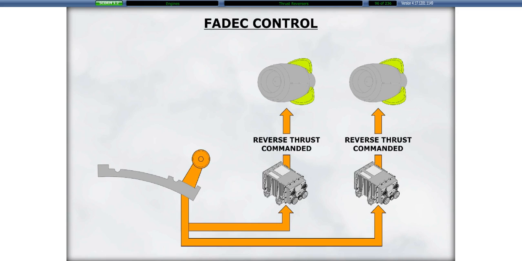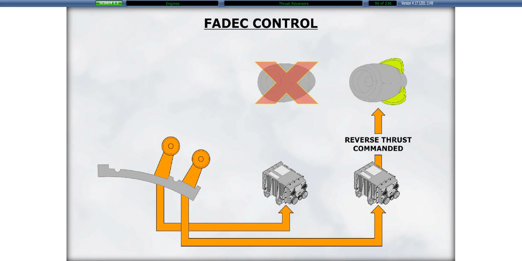When the thrust lever is below idle during landing, the FADEC will command reverse thrust only after the thrust reverser doors on both engines are completely deployed. In the event one engine is inoperative, or the thrust reverser on one side is not deployed, the FADEC on the operating side will command reverse thrust provided the associated thrust lever is requesting reverse thrust and the thrust lever on the affected side is at idle.